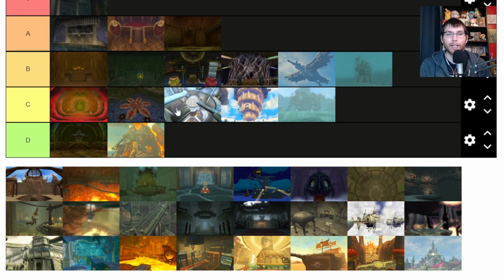When I think of a dungeon I'd be scared to play right now, it'd be Great Bay Temple. It's intimidating. But I enjoy the challenge, too. Because I respect the hell out of it, I'm putting it in the B tier. And it can be fun. When you know what to do in this dungeon, it can actually be pretty fun.